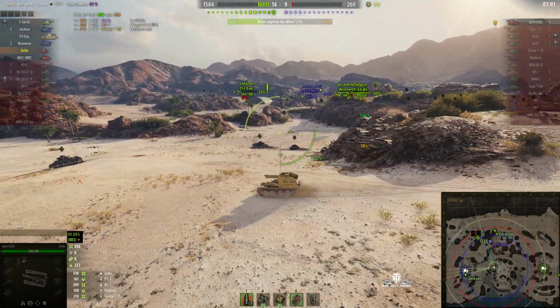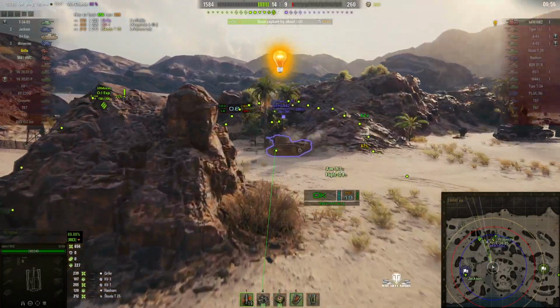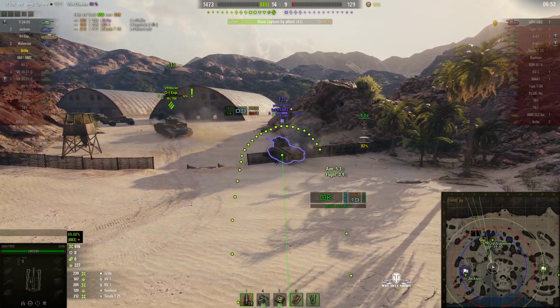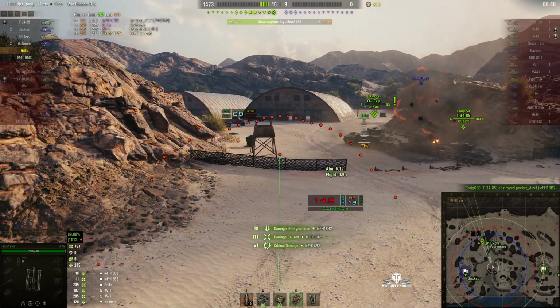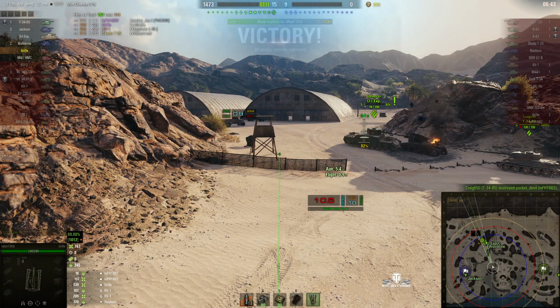Okay, Talon's decided to come low. And there's the Fifi in sight. Trying to get a shot. Rounds out. Lands behind him, stuns him, tracks him, and the others kill him. So, a bit of damage assistance there.